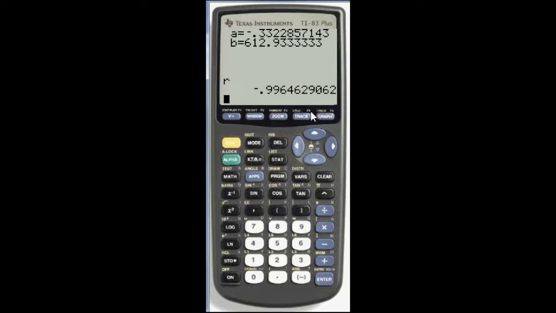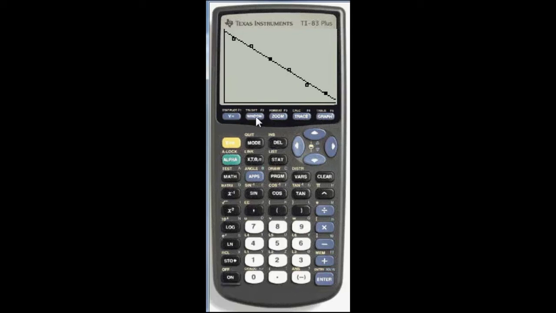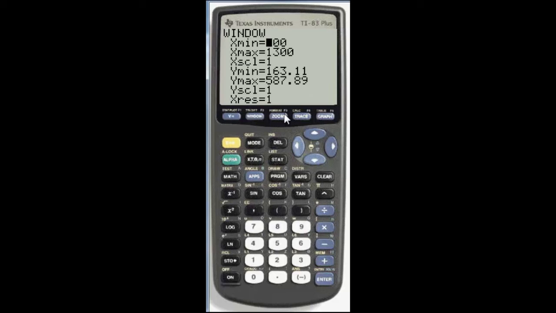Now in part C, it says use the model to estimate the hardness when T equals 500 degrees Fahrenheit. So again, go back to our graph, and let's look at our window first. The value 500 is right in the middle of our values, so we're fine.